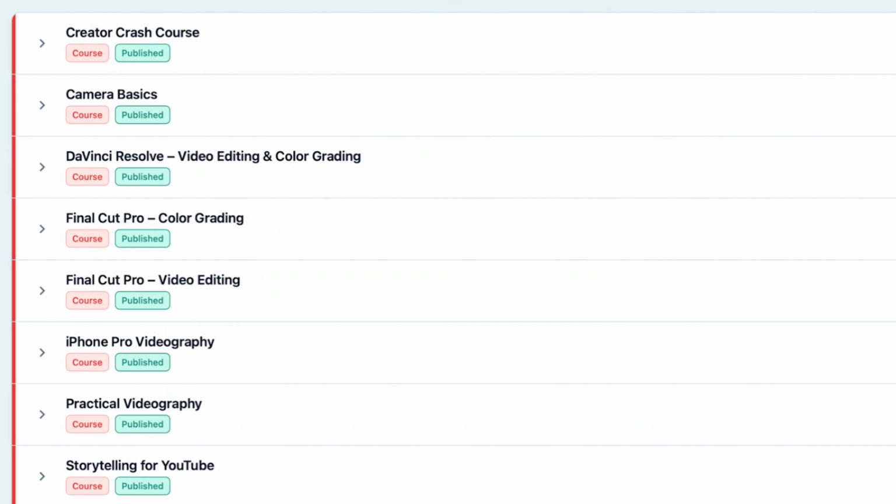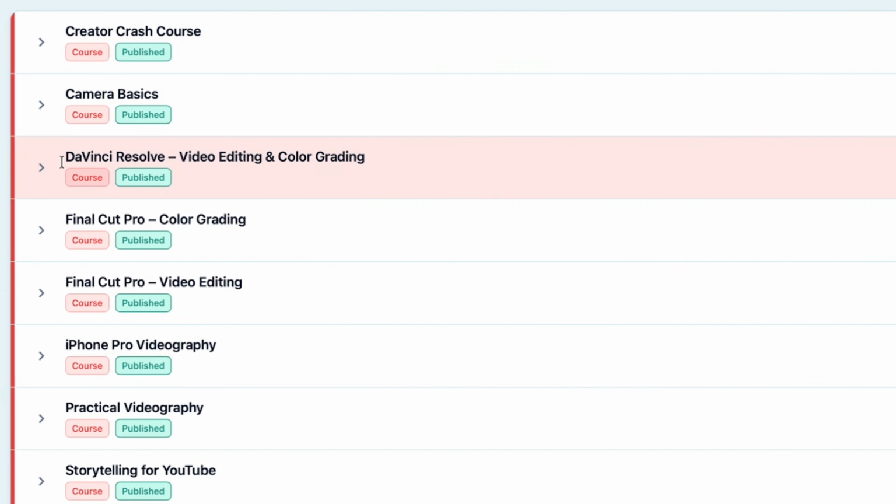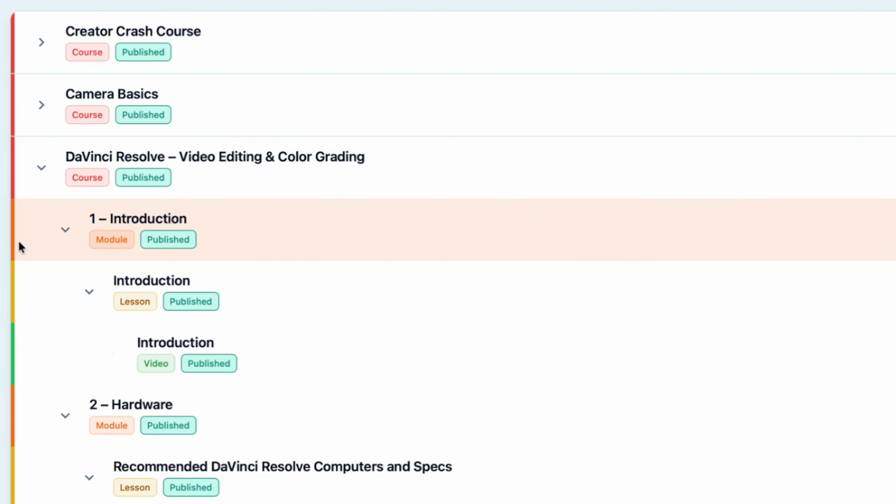Like when I go to the content structure here, and we're having a DaVinci Resolve course, then you see the top level post is DaVinci Resolve Video Editing and Color Grading. That's the course name. We're also having a new feature here in version 0.95 where you can hover over that border here. Then it shows you top, indicating that that's the top level. When you expand that, it will also show you level 2, level 3, level 4, level 5, etc. Okay, we don't have level 5 here, but it goes down to 6 levels.